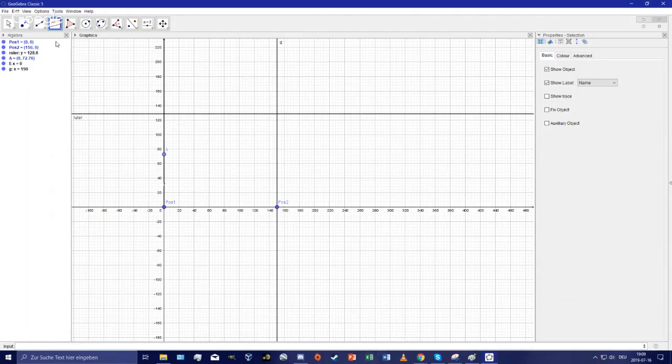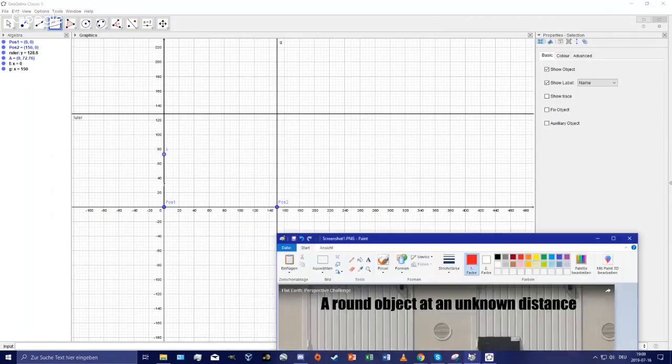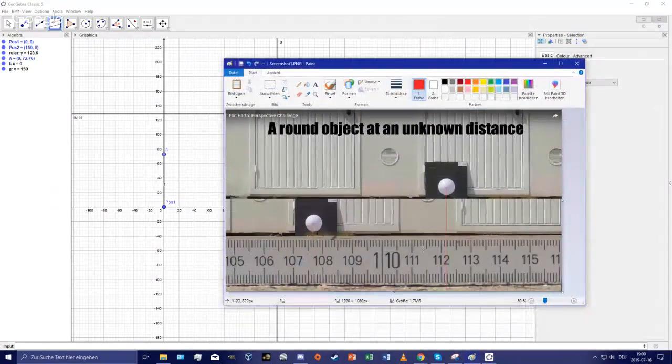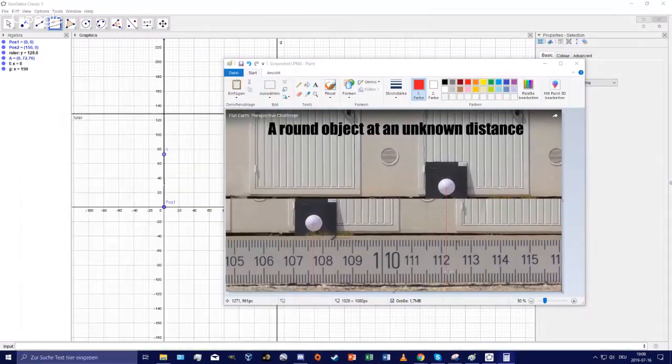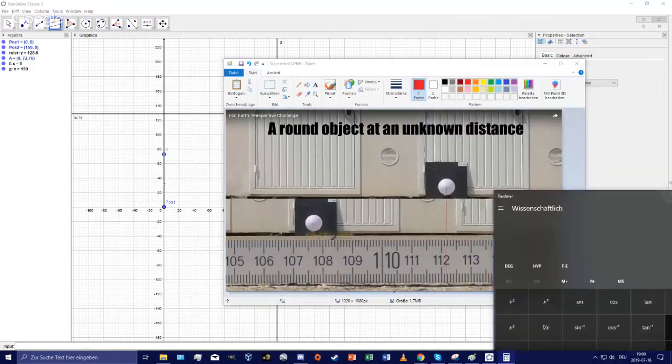Okay. Now the interesting part is basically the distance on the ruler between this point and this point. So for that, we need a calculator. I'm going to do everything in centimeters.